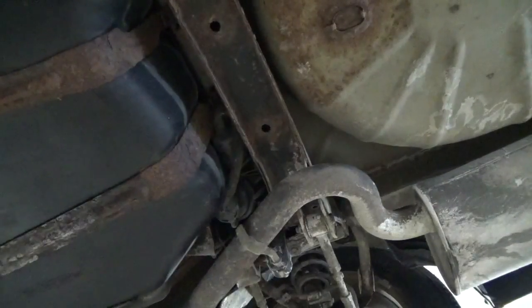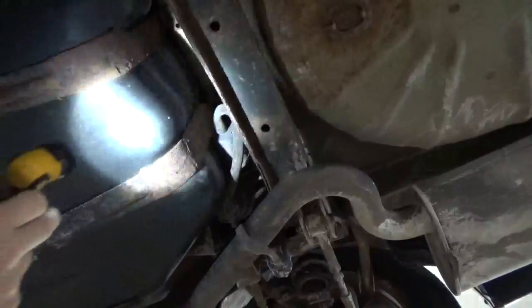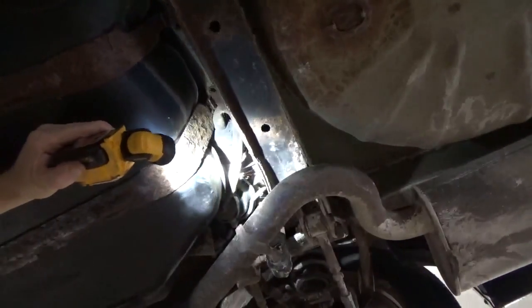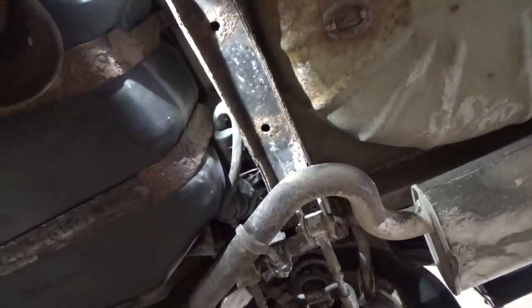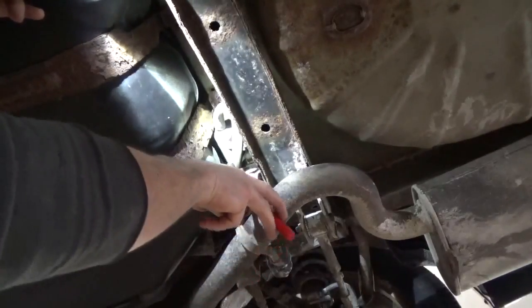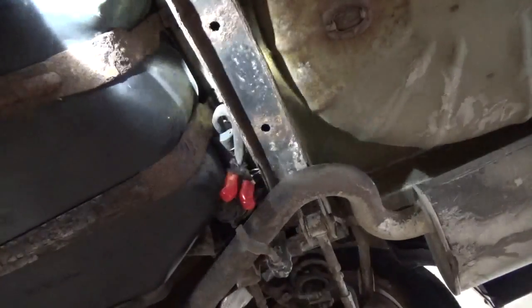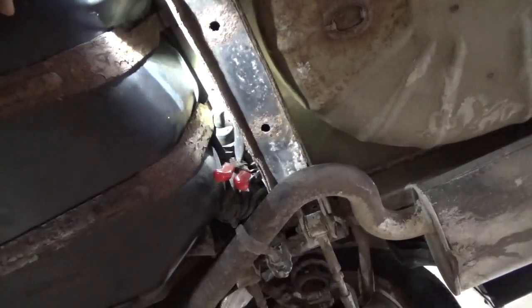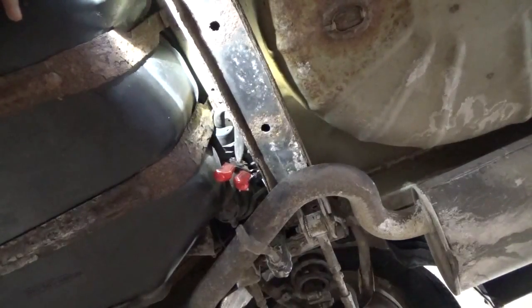The next thing you've got to do is come underneath your vehicle — we've got to seal the system off. So come back here by the gas tank. This is the rear subframe that runs back here. You're going to look up here between the gas tank and the subframe. You're going to see a canister vent, or a canister vent filter rather. This is part of the leak detection pump. So what you're going to want to do, just use a pair of pinch pliers or a pair of ice grips — you're going to want to pinch that hose off. Now this one's been broke off and somebody's kind of stuffed it up in here, but you'll still see the big hose hanging down there going to a filter. So go ahead and pinch that off and let's turn on the smoke machine and see where this leak is.